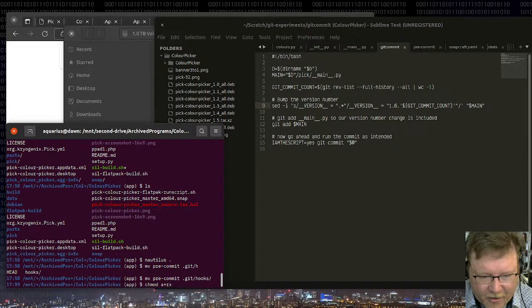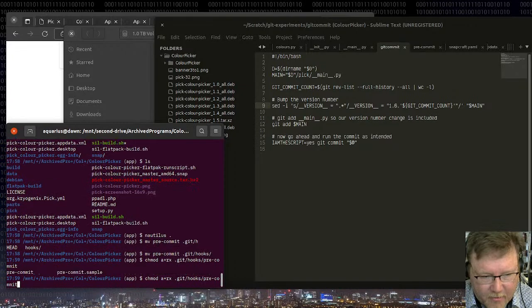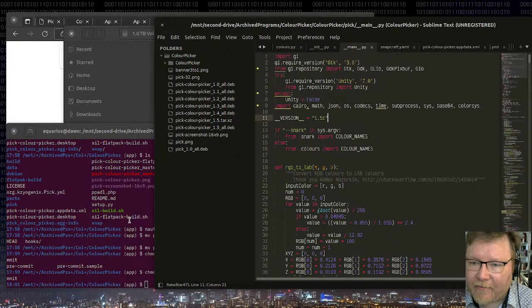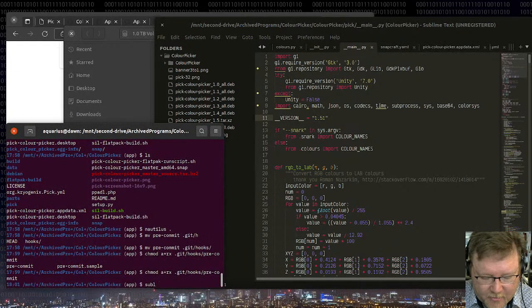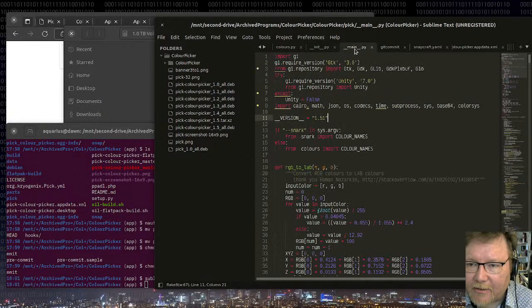It could just be U plus R, but it feels weird to do that. Hooks, pre-commit. Okay, and so I can get rid of that, and I can get rid of that, and I can go subl git commit, and that is, yeah, it's just right, isn't it?